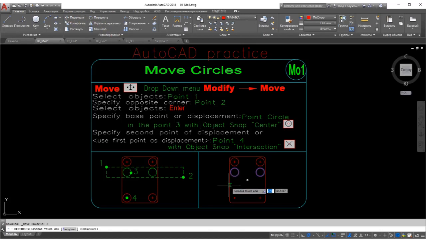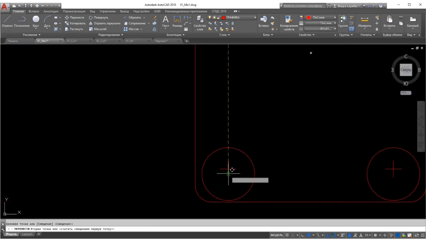Press Enter when you're finished selecting objects. AutoCAD displays the following prompt: specify base point or displacement. Specify a base point by clicking a point or typing coordinates. This point serves as the tail end of your imaginary arrow that indicates how far and in what direction you want the objects moved. After you pick a base point, it's fairly easy to see what's going on because AutoCAD displays a temporary image of the objects that moves around as you move the crosshairs.